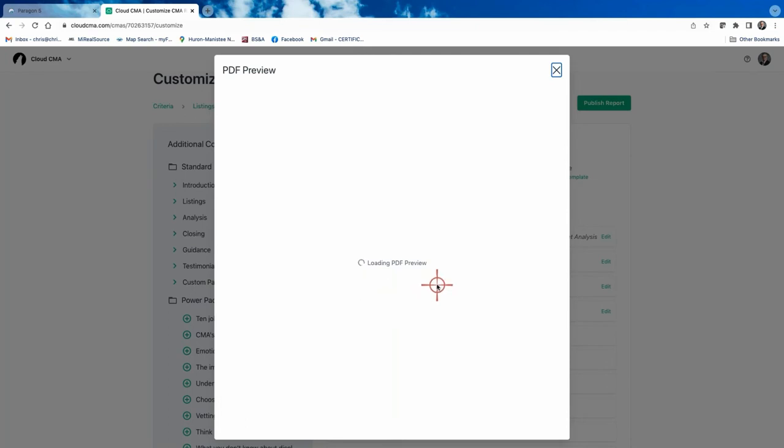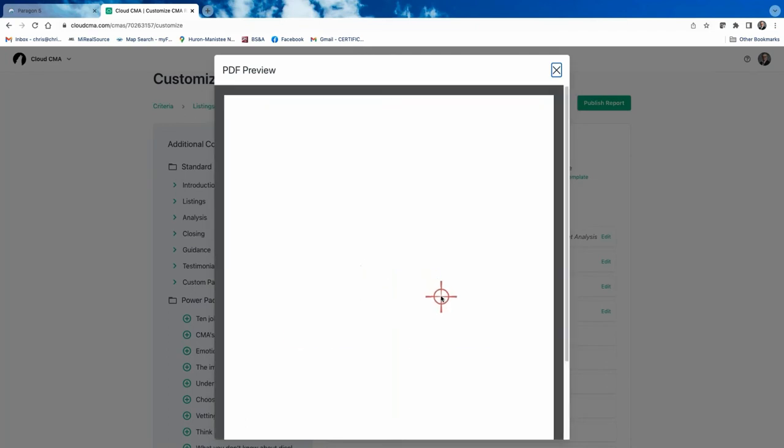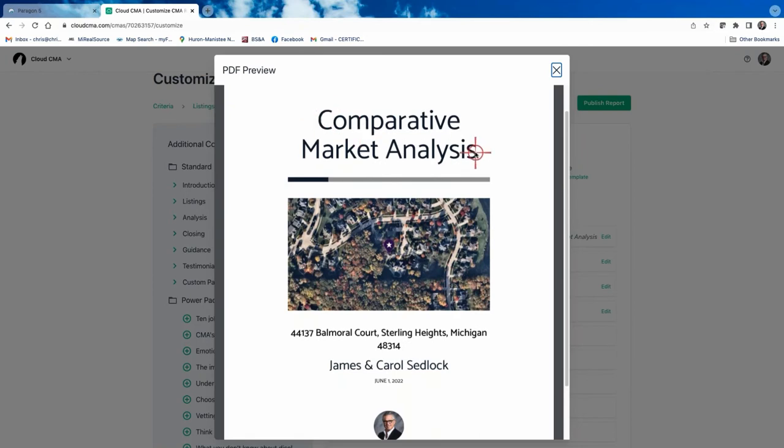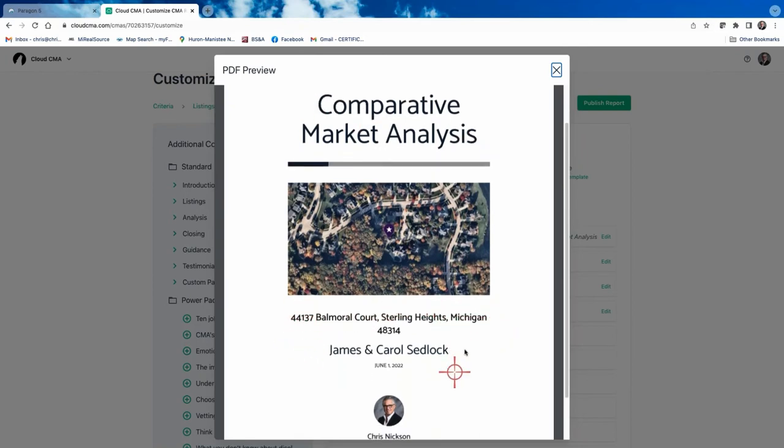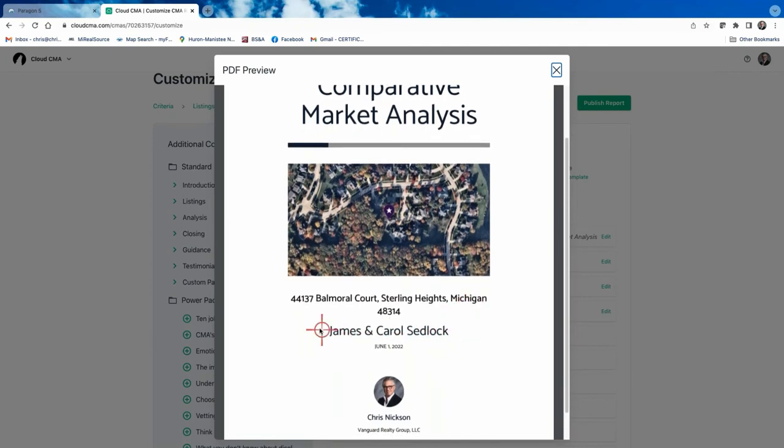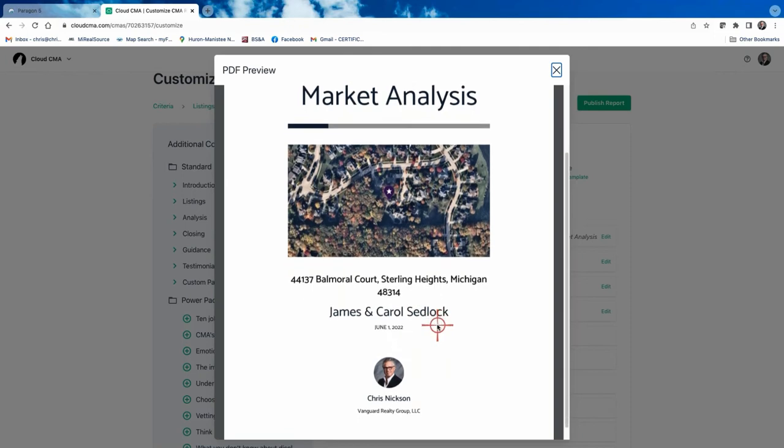It's my PDF preview of what my cover page is going to look like. It's called Comparative Market Analysis. Here is the text, the font, and select it. Here's what I named it. The only thing is that this date is the date you go to run it. So sometimes I'll set this all up, I'll have everything ready and I'll print the cover page the day I'm actually doing it. Maybe I do this 2 or 3 days ahead of time, and I want them to know it's current.